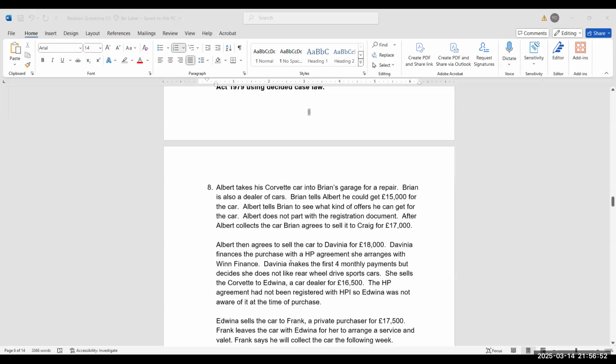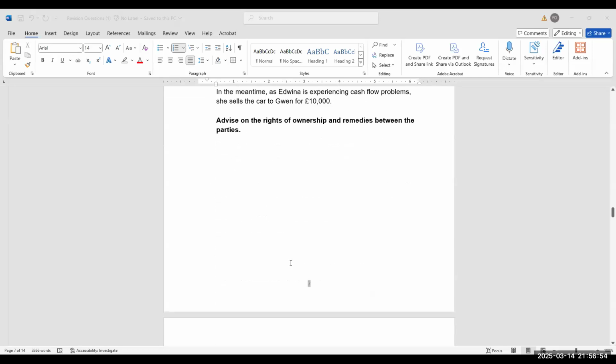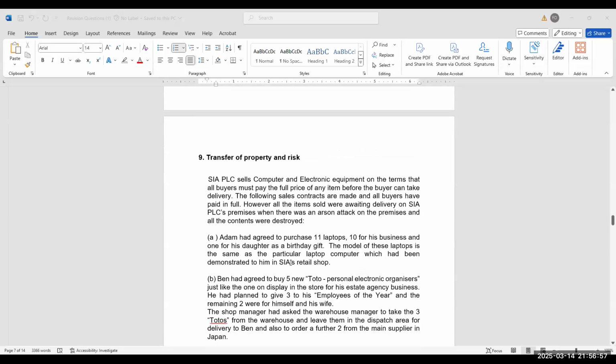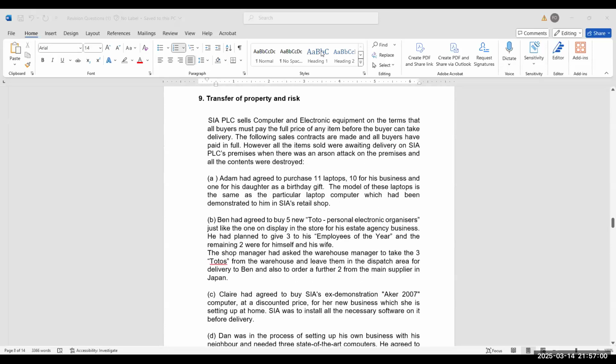So let's look at this question, transfer of property and risk. I want you to put in the chat the main issues you've been able to discover. It will be really great if you can identify the relevant provision in your chat so I can see that you really have a good grasp of this. I don't want it to be all one-sided. And if you've noticed, since we started, my approach has been to get you to engage, get you to talk about this, just so we are sure that we are all getting it right.